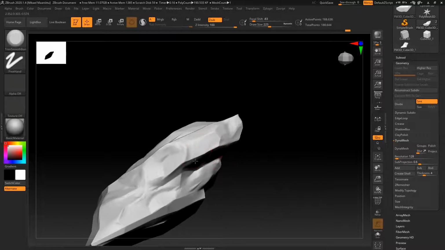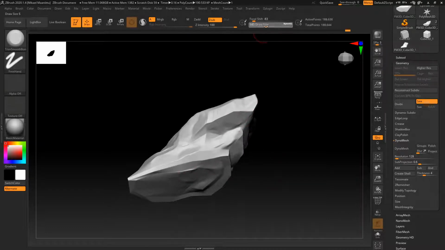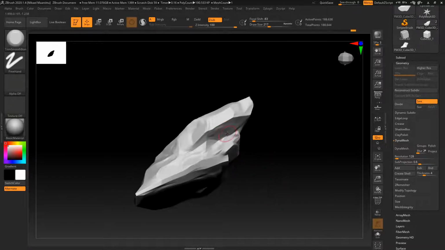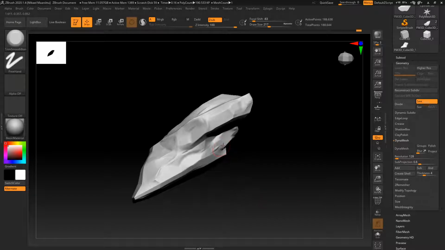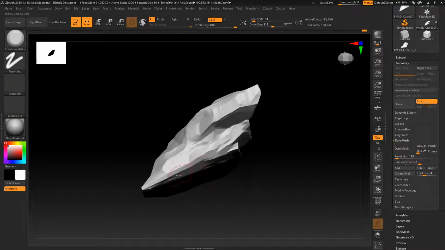Okay. This one is looking somehow a bit too straight, so let's break that up a bit.